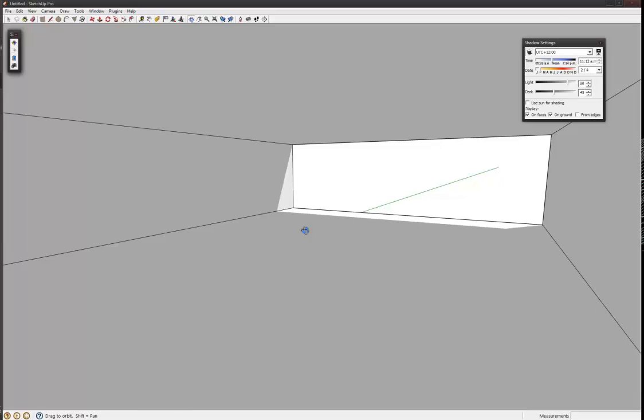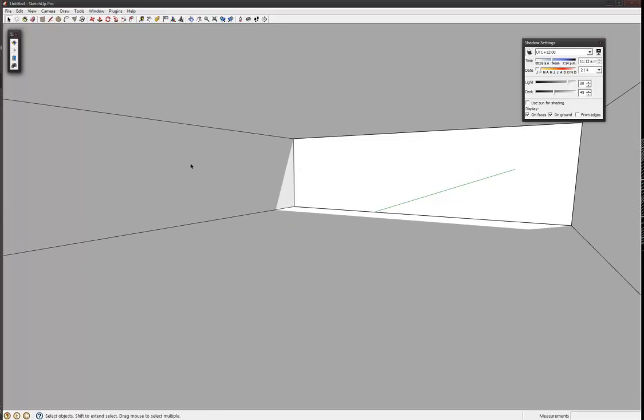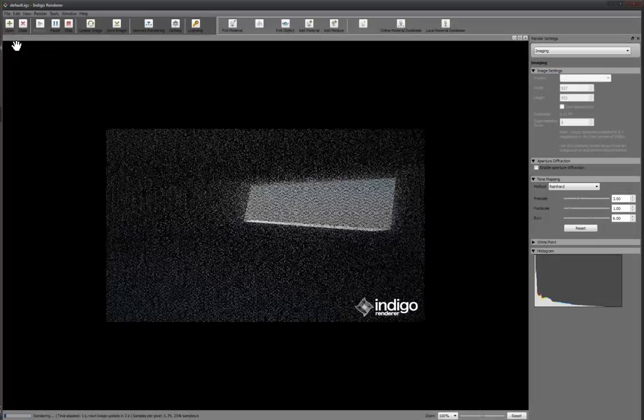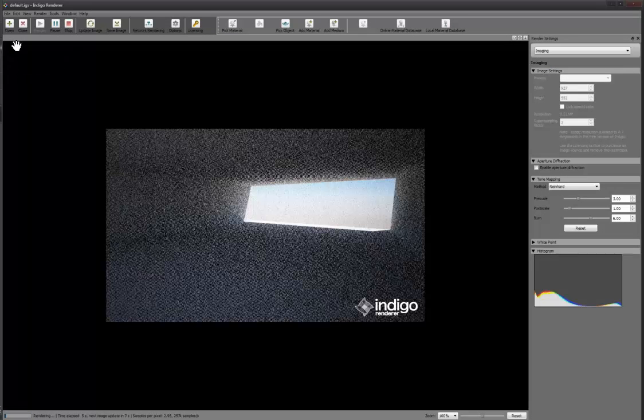So if I go into it here, and then in the SkIndigo window toolbar thing, I'm just going to press that one and see what happens. So it loads up Indigo and starts rendering it straight away.